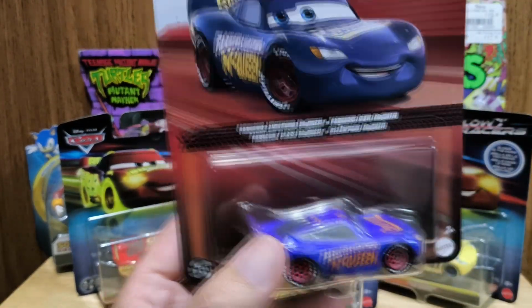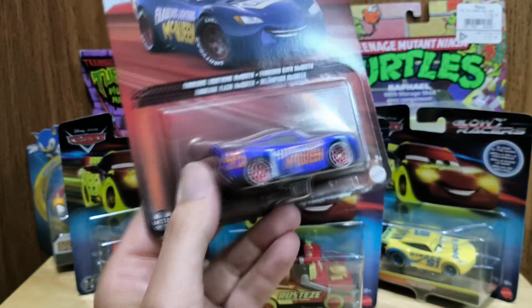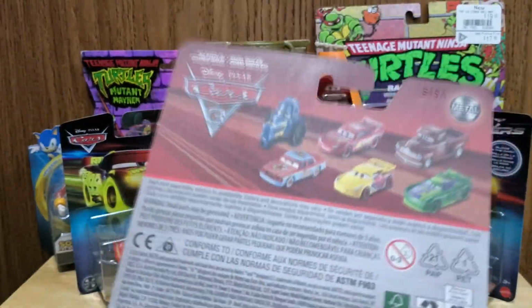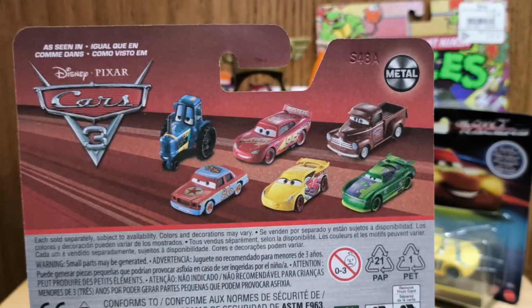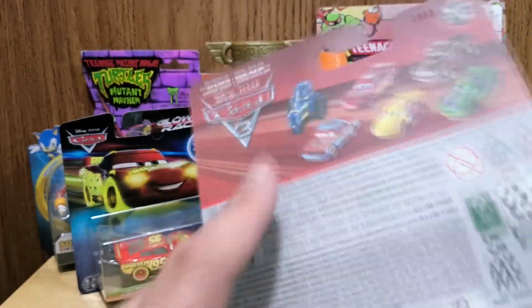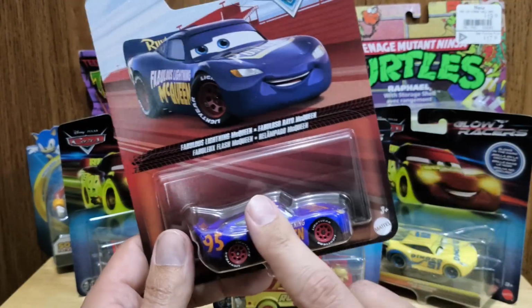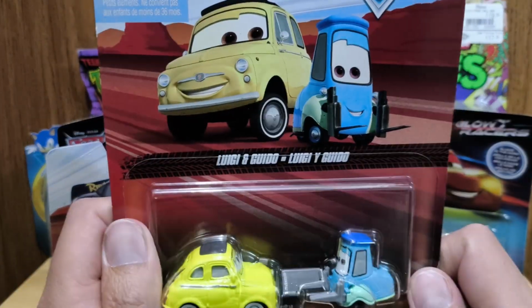Good. Next we have the fabulous Lightning McQueen. So Lightning McQueen now in like the Hudson Hornet colors. I should have shown off the last one, some of the other cars you get in the line, because there's so many. It's really an impressive line. Oh, Cars 3 specifically. I don't remember. I need to watch Cars 2 and 3 again, but maybe he dresses like this at that point. Maybe.